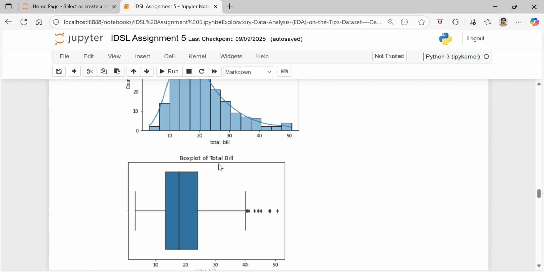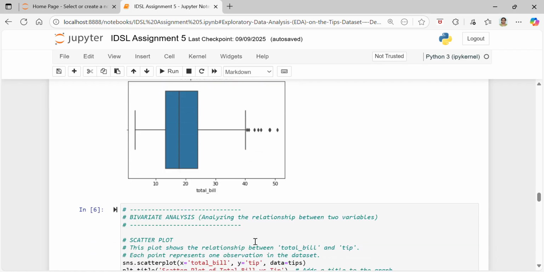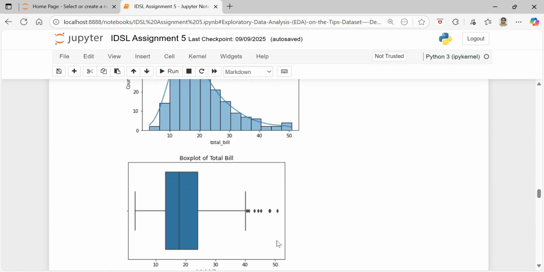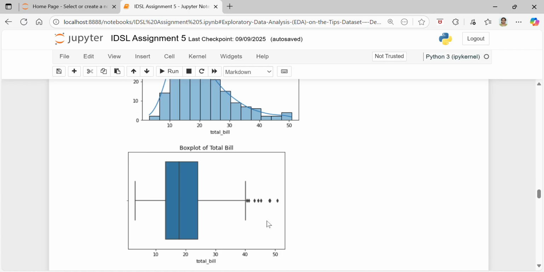Then the box plot shows how the data values are distributed. It shows the median, the quartiles, and the outliers present. This is what we are going to perform in the univariate analysis. Similarly, as you have drawn the histogram and box plot for the total bill feature, you can study other features as well in a similar fashion.